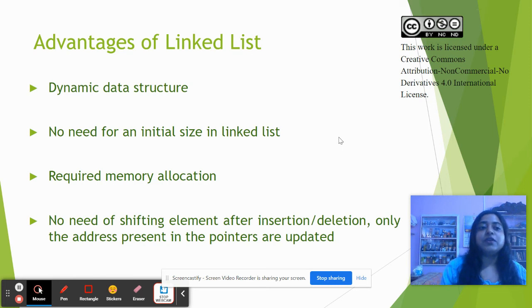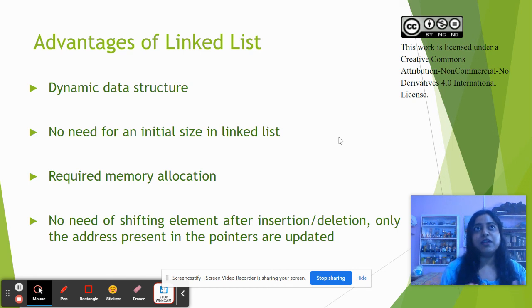Okay. So now these are the advantages of linked list. Linked list is a dynamic data structure. So based on the user requirement, memory can be allocated to store data, and the list can be generated, and it is obviously a dynamic data structure because in case of array, we have to previously declare the size of the array. But here, during the runtime, you are allocating memories based on the required data amount.